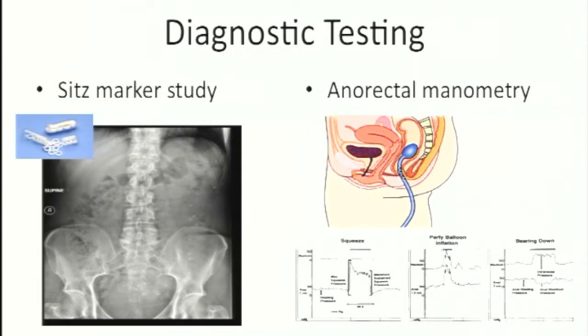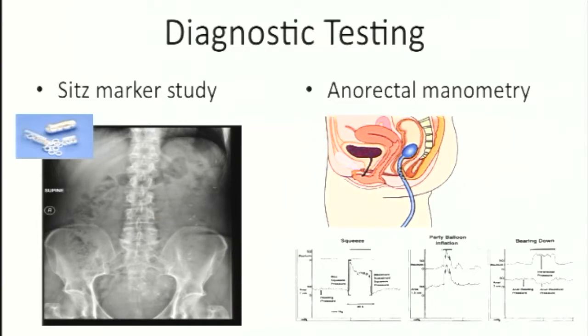Now, at the end of 5 days, if we find that all the markers are clustered down here in the rectum, then it tells us that this is probably more of a defecatory problem. So all the stool gets down to the rectum, but it's just having a hard time getting out. In that situation, giving more laxatives doesn't help because it just makes more urgency, because it's bringing more stool down to the rectum, but you can't expel.